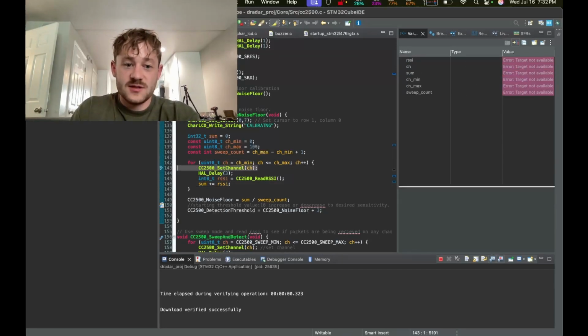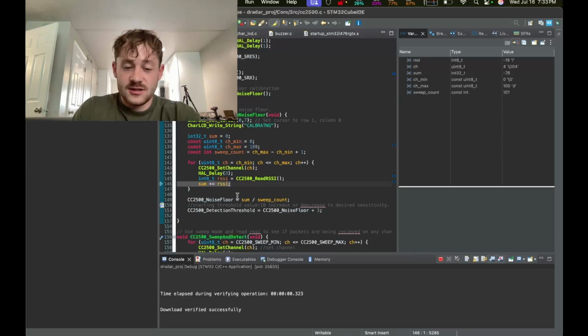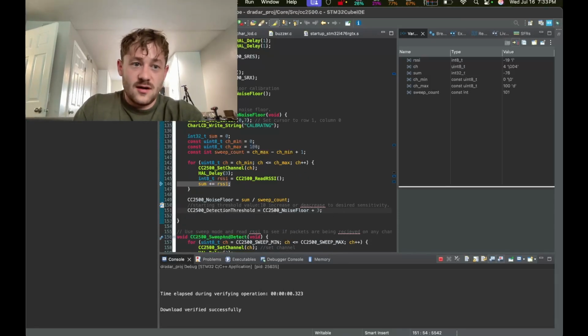And then this loop runs 100 times until it has gone through all 100 channels, and then it averages out all of those readings across those channels and creates the noise floor here. Then this detection level threshold that I have right here is basically your sensitivity, how sensitive the device is going to be to spikes in that frequency. And so this can be tuned to make it operate more smoothly. Now I'm going to fast forward to my next breakpoint.